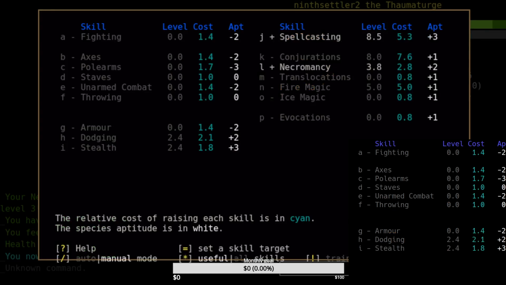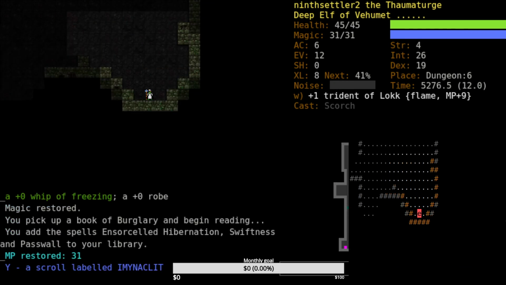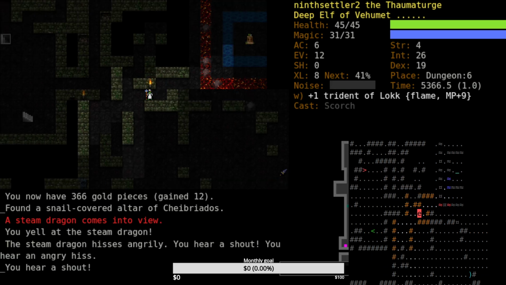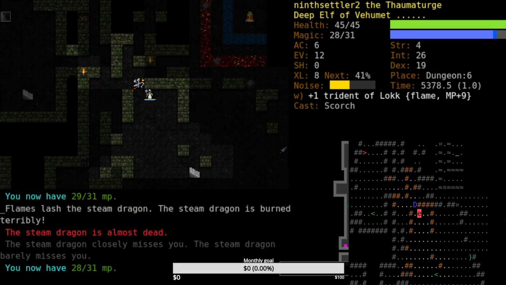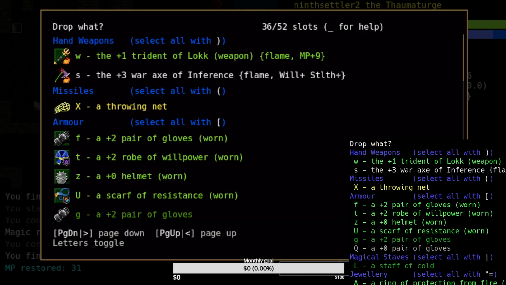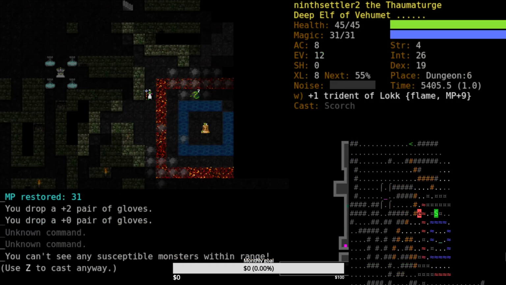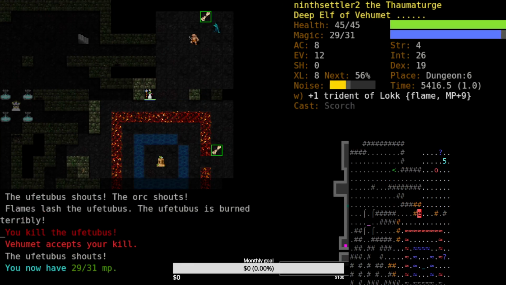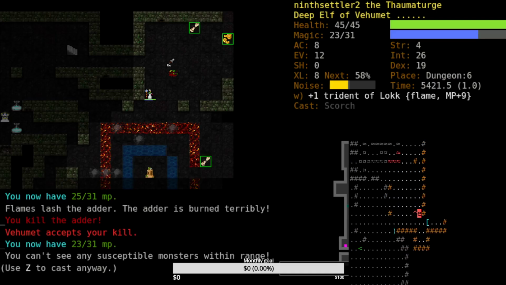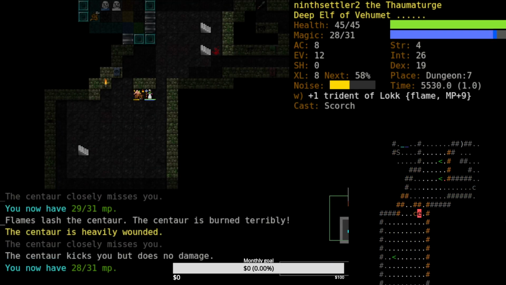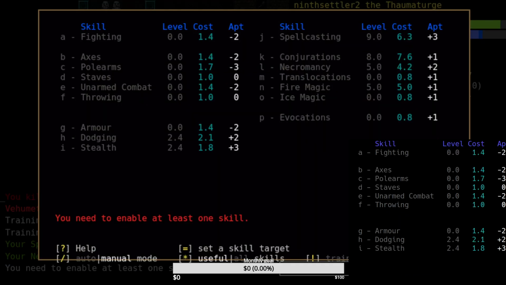Now I have Graveclaw at my disposal as well. We get Steam skills, but I'm not going to bother with the Steam skills. By the way, a bit surprising that I found two different +2 pairs of gloves. I don't know where all of that came from. I'm not gonna complain because having two is miles better than having zero, even if I can only make use of one. Okay, easy peasy.